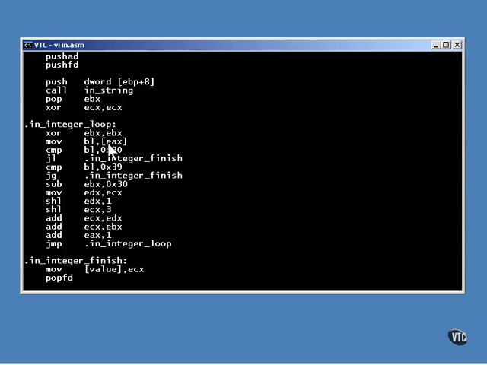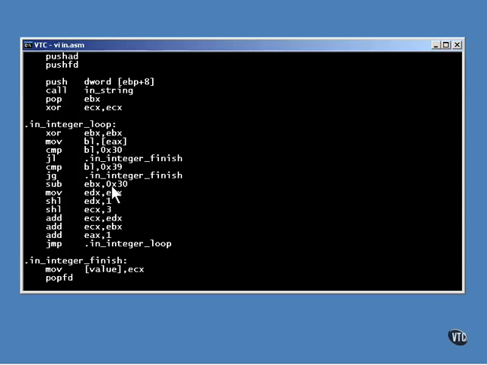The EAX register holds the address of the input string from the previous function call, and this instruction copies one character from it into the BL register, so now that character is in EBX. The ASCII digits are between the hex values of 30 and 39, and if this character is not one of those, we're through. If, however, it is an ASCII digit, hex 30 is subtracted from it, and the result is the numeric value of the digit.